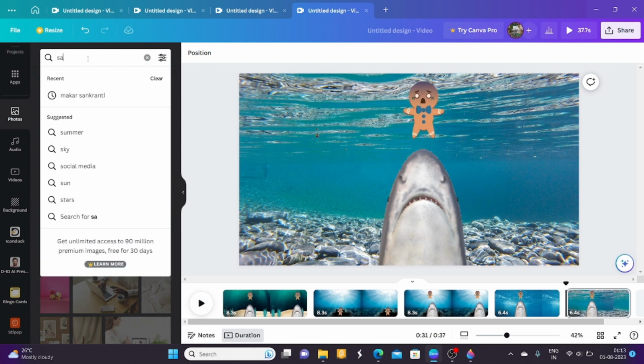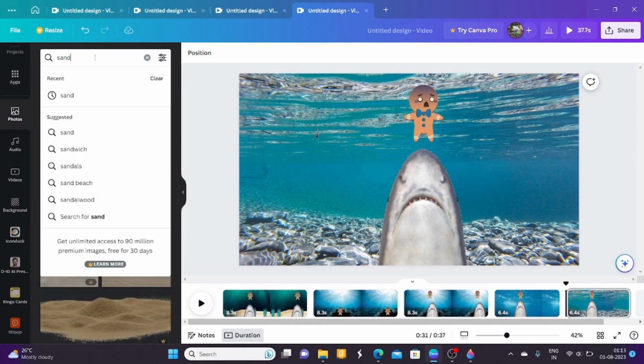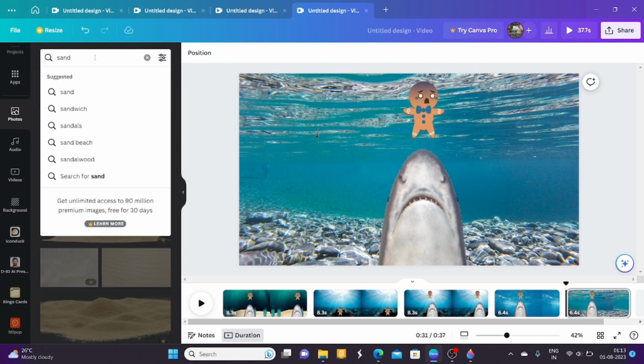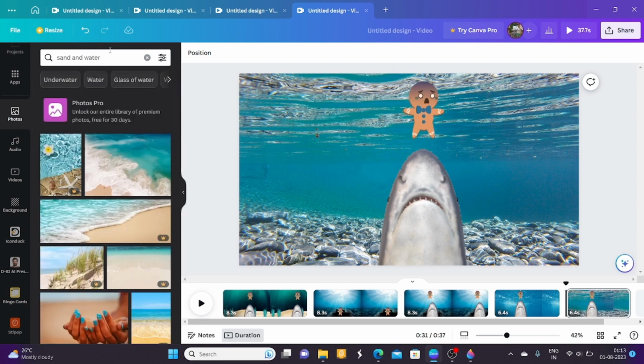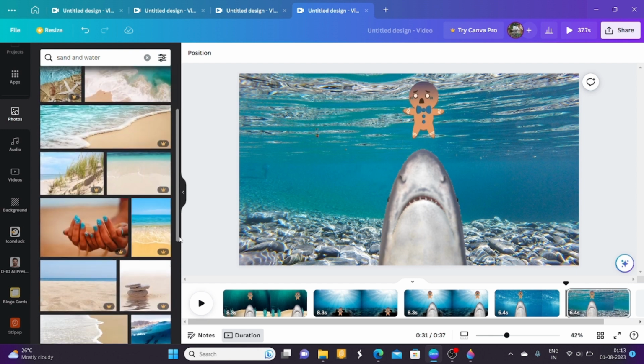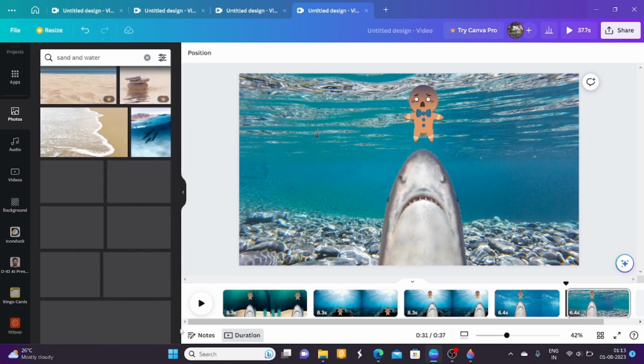So sand and water. So that's on the shore.